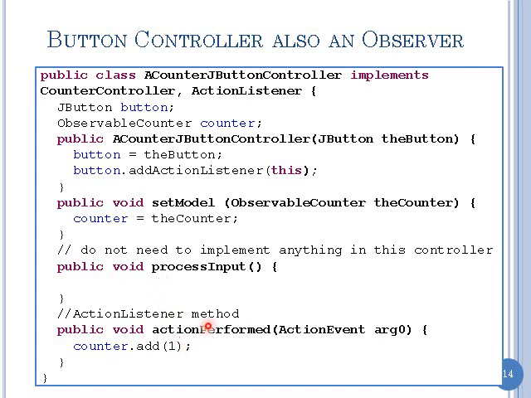Okay, and this is the interesting one, that whenever an action is performed in the button, what the controller does in the constructor is not only store what the button is, but add itself as a listener to that button, saying, whenever the button is pressed, I want to know. And what does it do when it knows about that? It says counter add one. Actually, my picture there was not right. I should have been calling the add method in the model and not increment method. I thought I had an increment method, but really I have an add method, and I pass to the add method the value. So conceptually there's nothing more happening here except that I'm now an observer and I get action performed in it.